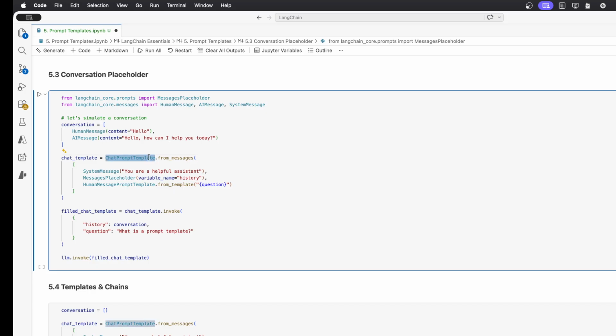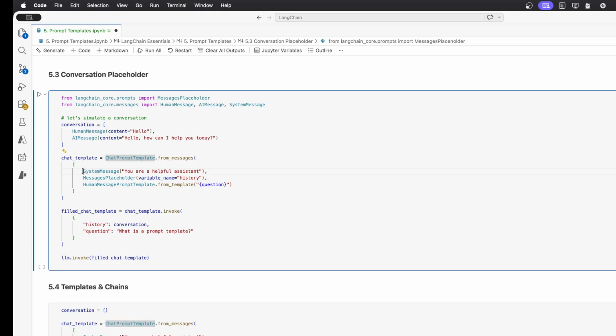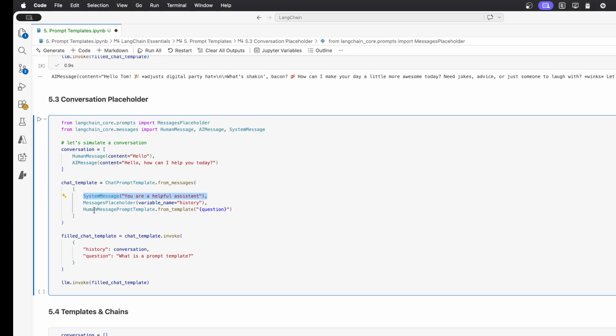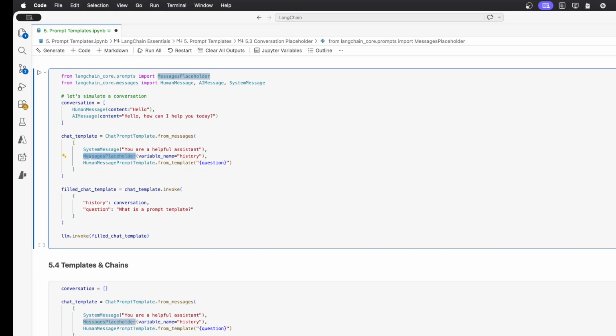Then I will create a new chat prompt template, as we did in the previous cell, still from_messages. Here, you see, I'm not using this time, what's the exact name, SystemMessagePromptTemplate. I'm just using a classic system message. The reason is, in that case, I didn't want to include any placeholder, so I don't need to use a template for this. I can use a system message, a classic one. After that, I include this new class that we haven't seen so far, which is the MessagesPlaceholder. You just need to pass a variable name. I decided to name it history. And here it will be able to inject the entire conversation history when we invoke the LLM.